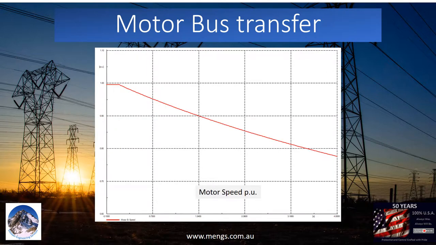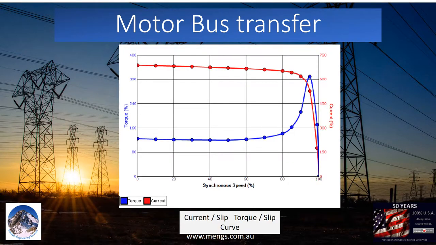By disconnecting the source of supply on bus 1, the motors connected to bus 1 will slow down. The rate of change of motor speed depends on a combination of the inertia of motors and loads. The current of an induction motor varies with its speed. The speed at which the motor produces maximum torque, known as breakdown torque, occurs at the breakdown speed, which is about 90 to 95% of nominal speed. With rough estimation, induction motor current is close to nominal current when speed is above breakdown speed, and close to lock rotor current when below.